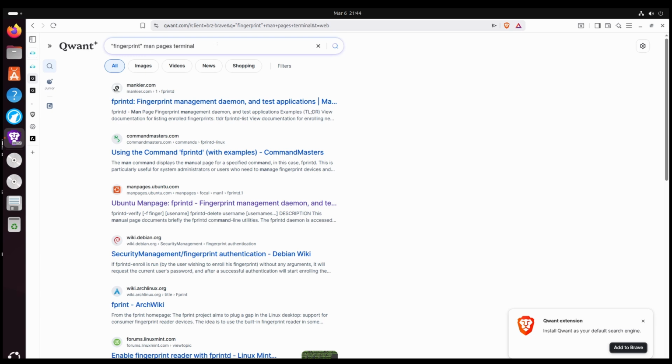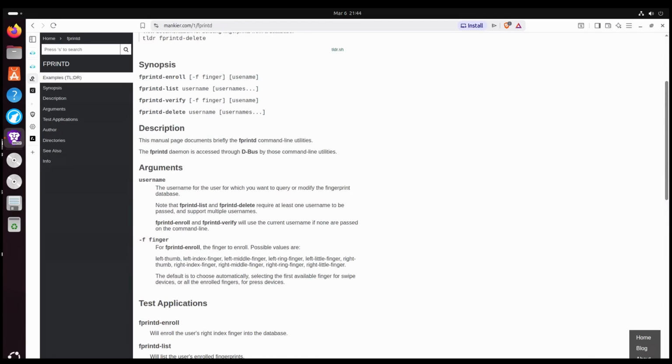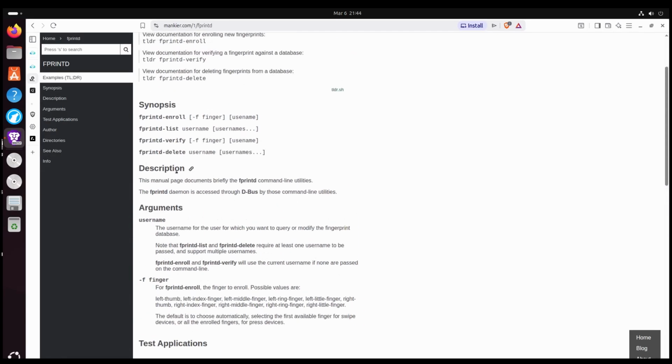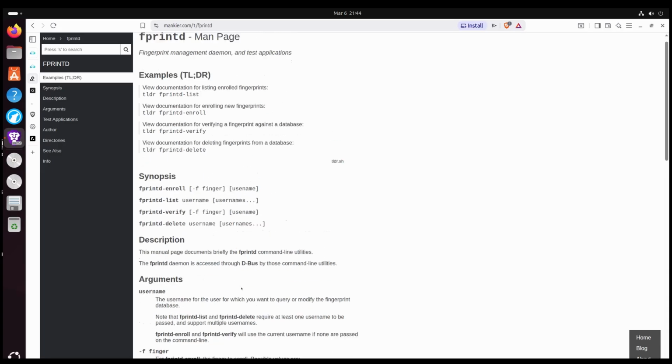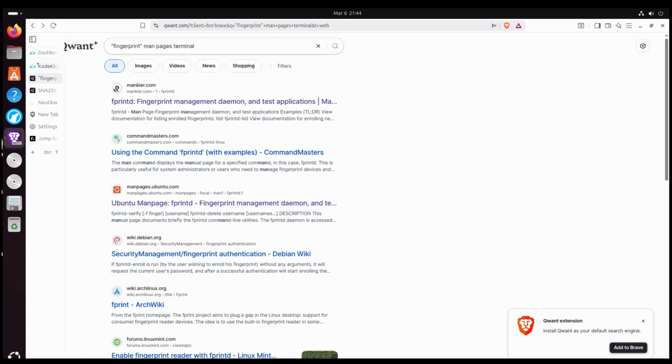Let's get more specific. Okay, this might be it. Fingerprint management tools, fprint. I guess it's similar. So basically, it's just a username for finger involved, fingerprint.